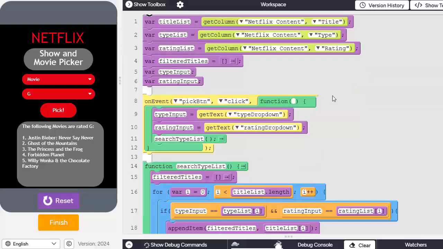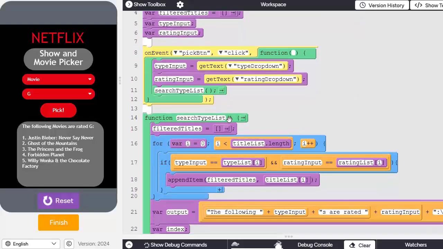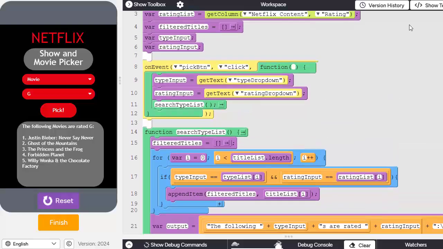Search type list. So it wants us to add a parameter or parameters. Type input, rating input. Looks like the 2 we're going to put in there. See, there's type input and rating input there and there. So how are we going to do this? Let's do a show text.